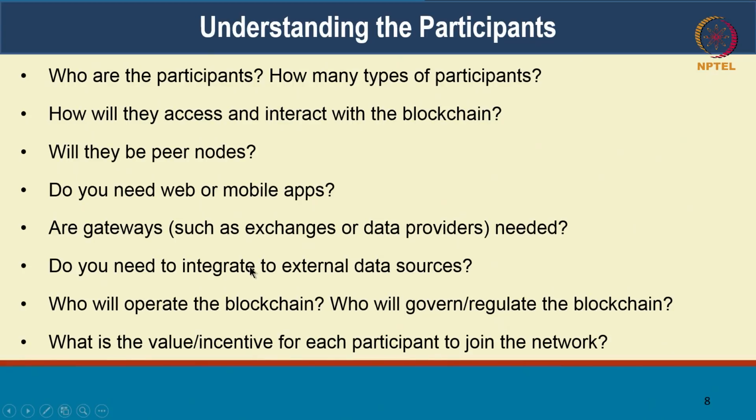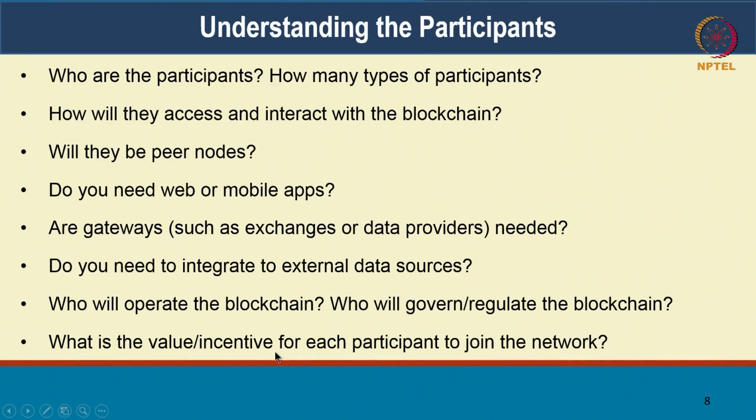Think about those things. Also think about who is going to operate the blockchain, who is going to govern or regulate the blockchain. Maybe it requires forming a consortium. Maybe there is one large player, or let's say a large manufacturer, who brings in all their suppliers onto a blockchain platform. So all of those models are possible. We'll talk about that later in this lecture.